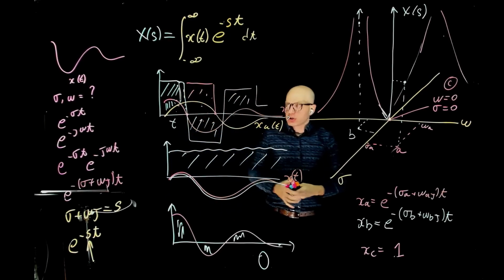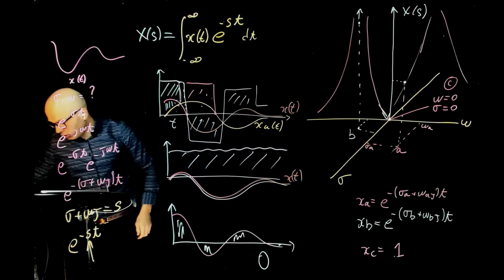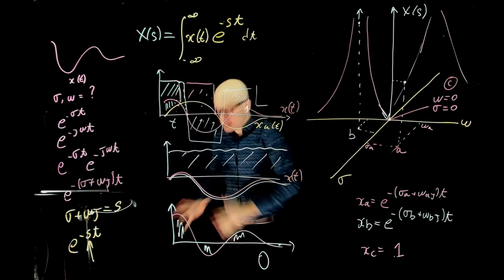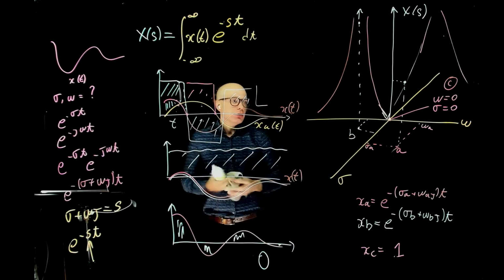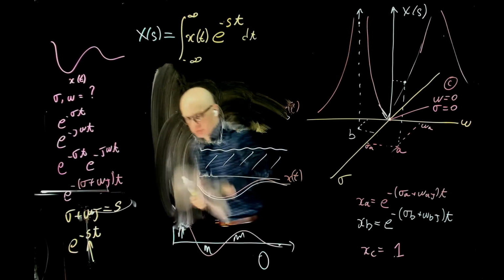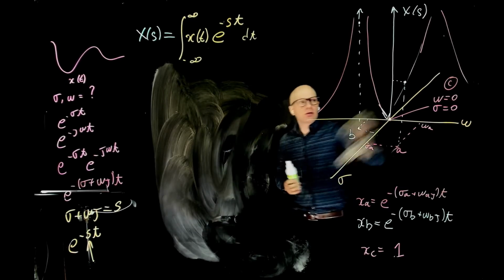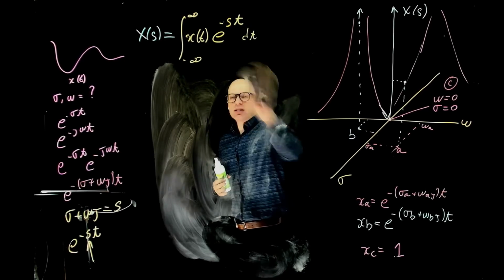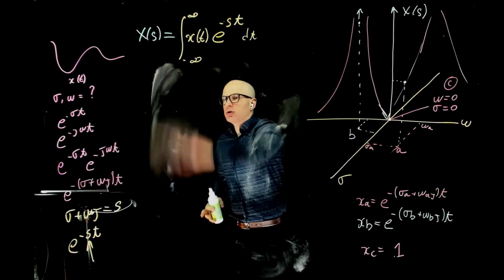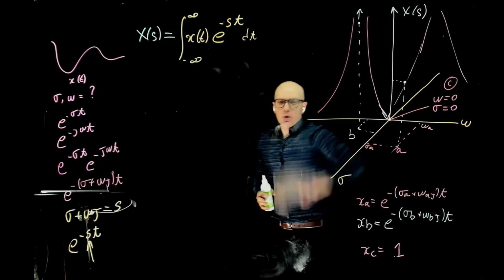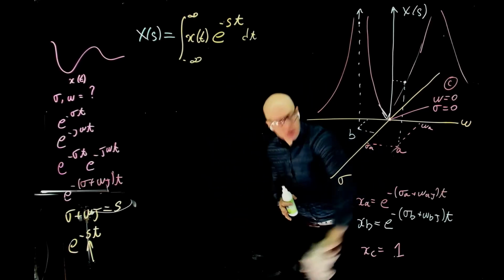So we converted our function from a time function, a combination of exponential and sinusoidal waveforms, into the Laplace domain. Time doesn't matter anymore. All we care about is which signals we need to recreate that signal. Now let's take this one step further: instead of having a graph here, have an equation that will show the same behavior as we see in the graph, but as a function of s, as a function of sigma plus j omega.